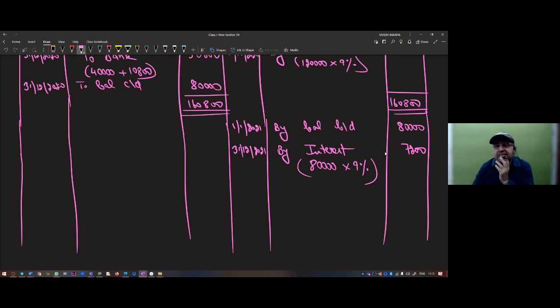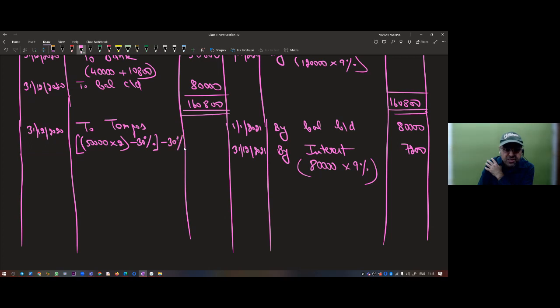Now the purchaser couldn't pay the payment. So the vendor repossessed the tempos. At what value are they repossessed? 50,000 is for 1. Two repossessed means 1 lakh minus 30% depreciation, and whatever the balance is, minus another 30% depreciation. At this value the tempos are repossessed. So the answer will be 1 lakh minus 30%, minus 30%, 49,000.